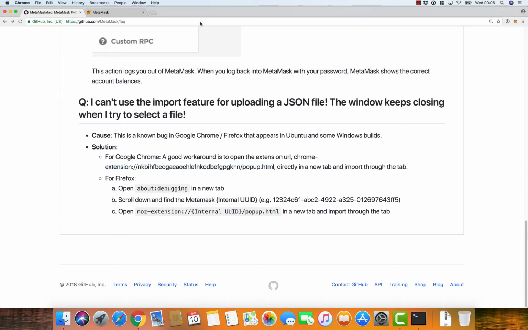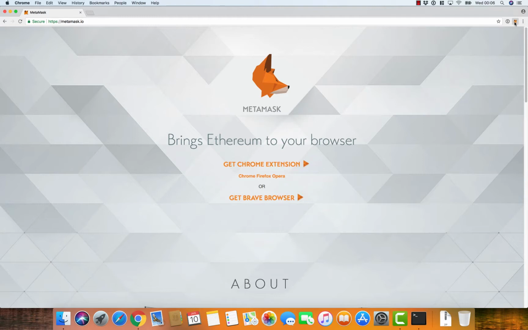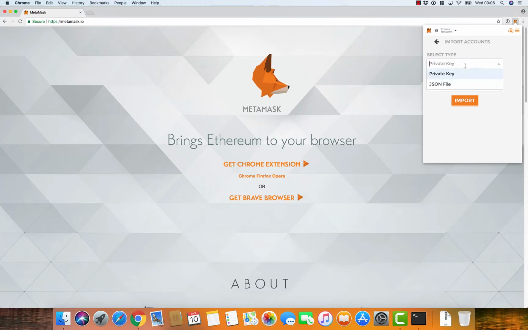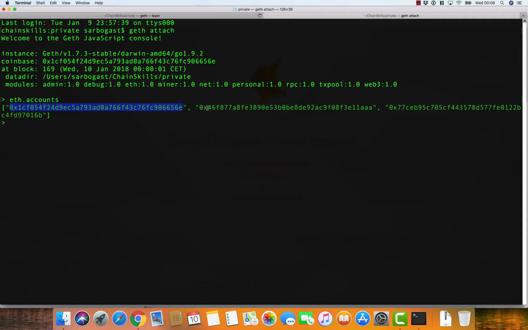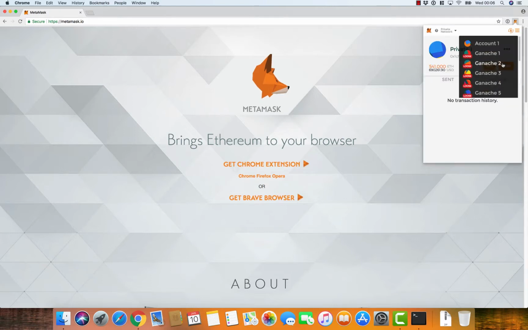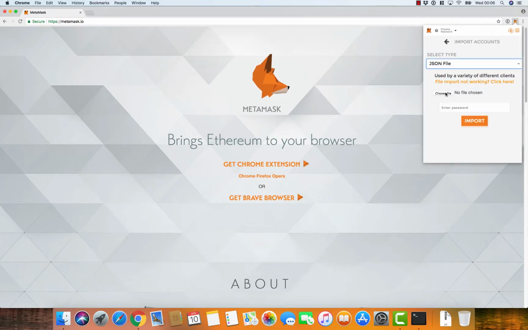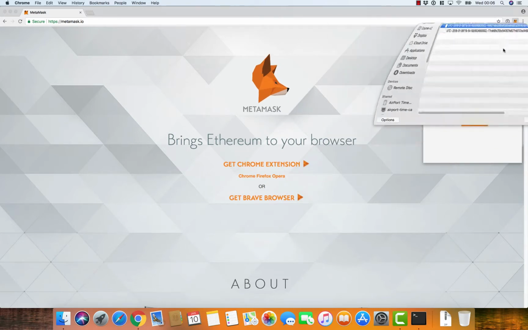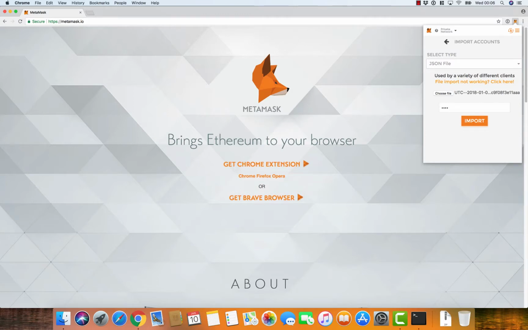So let's import the other 2 files now. So import account, JSON file. Sorry, I forgot to look at. So that's the 46F8 account. So again, I import the second account, JSON file, choose the file, and that's the 46F8. That's the second one. Type the password for this account, sorry, pass1234. And then import. Again, takes a few seconds.